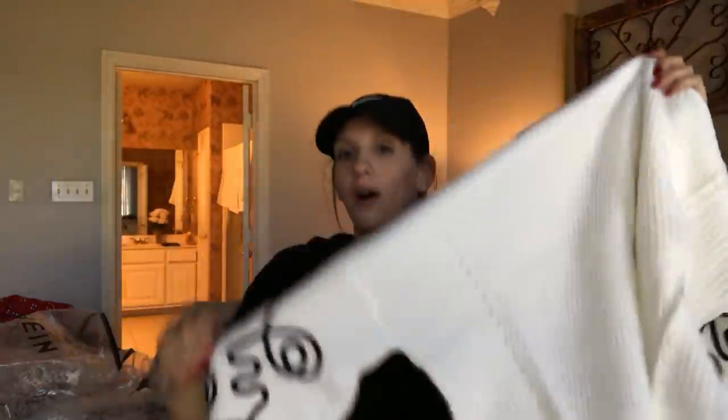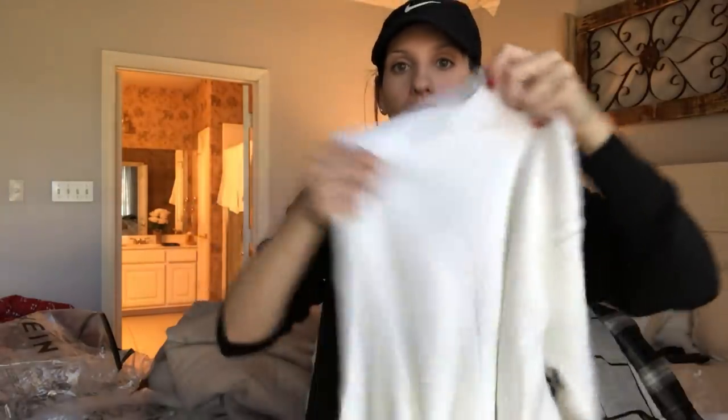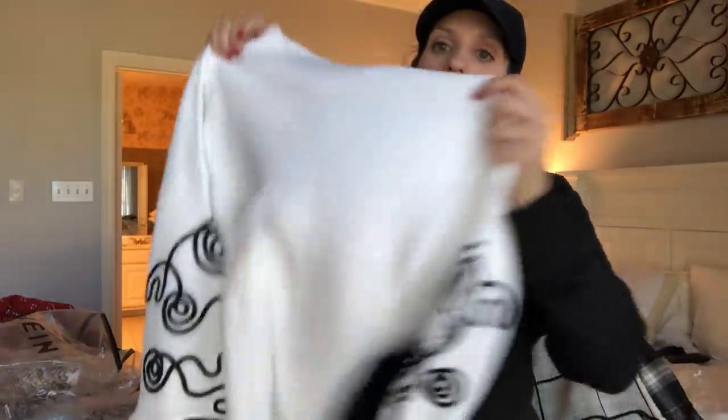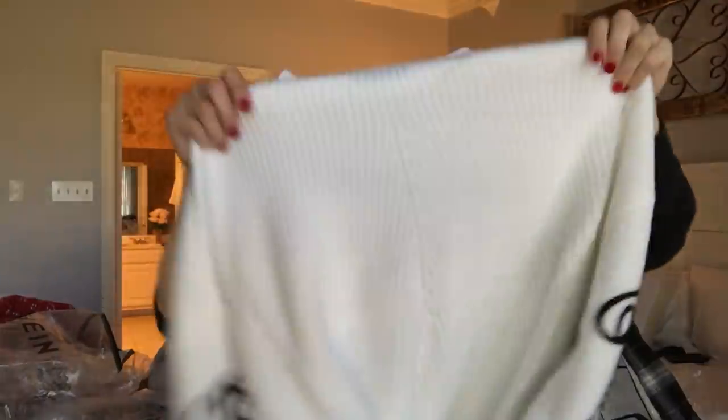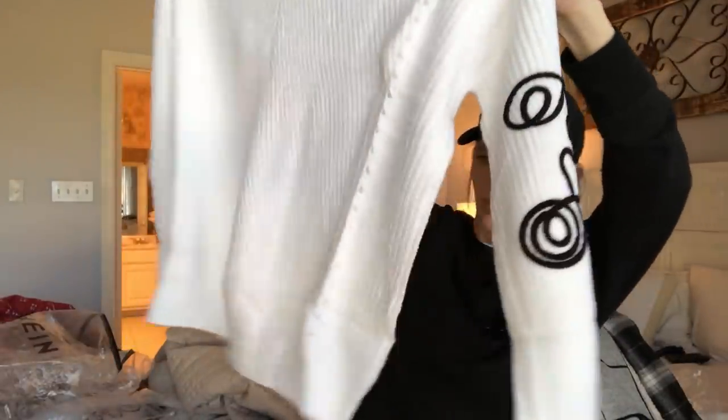I think the dinosaur tee and this were the two things I was most excited about. Oh my god, and it's not disappointing. I am in love. I'll try to insert a picture of the sweater that inspired me to find something similar — this was the closest thing I could find to it. But I wanted you guys to see the inspiration for what drew me to this. Already I can tell I'm going to love this because it looks like it's going to fit really lovely.